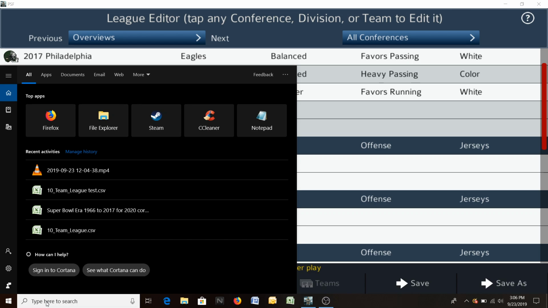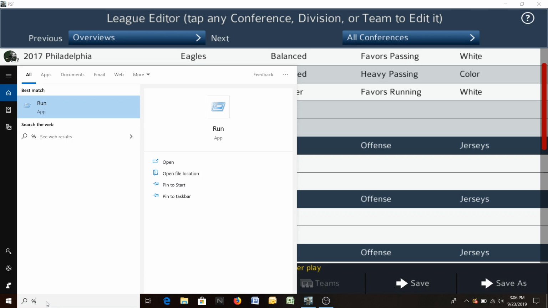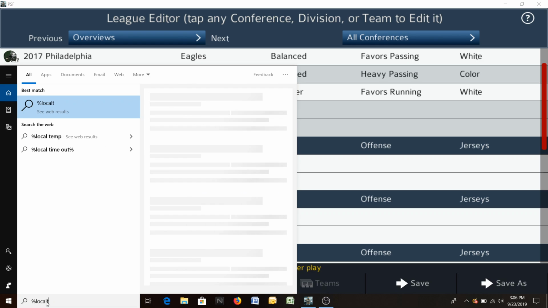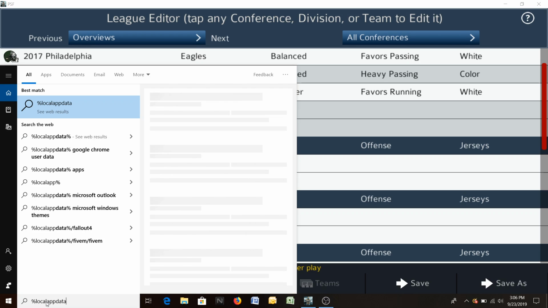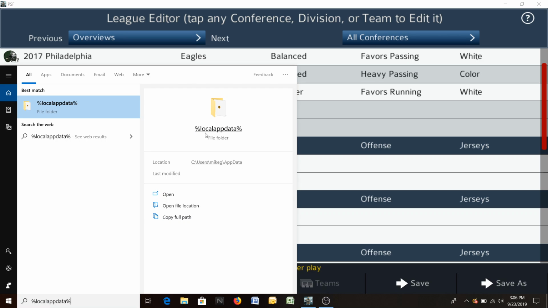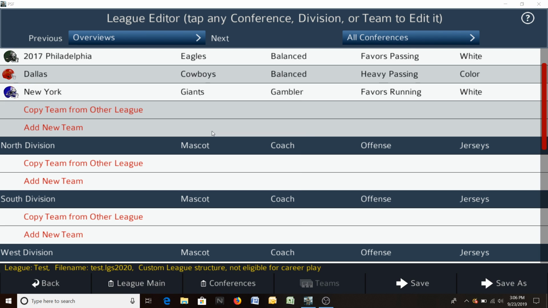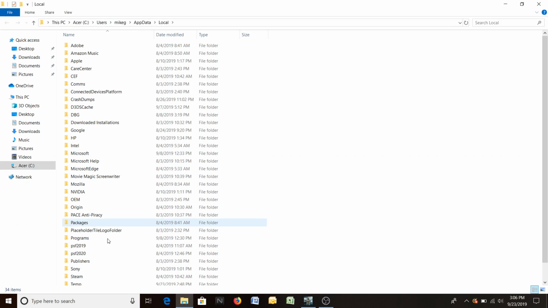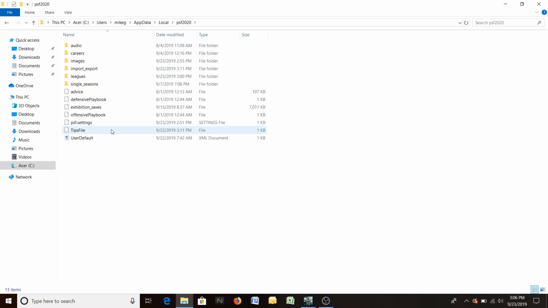It's Shift 5, the number 5, which will give you the percentage sign, percent local app data percent, and again, Shift 5 for the percentage. And you want this folder, local app data. Click it, and you want to scroll to your game, PSF 2020, in that directory.